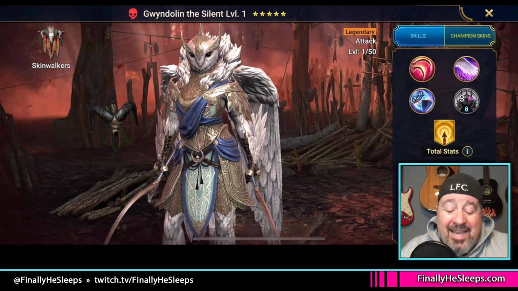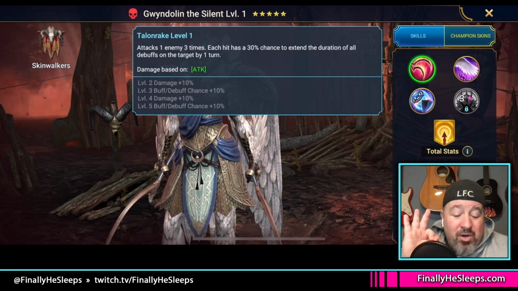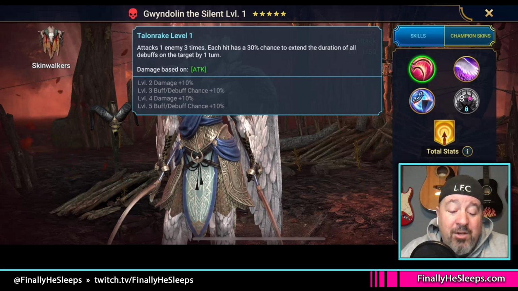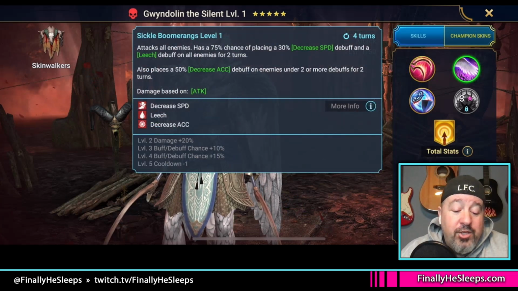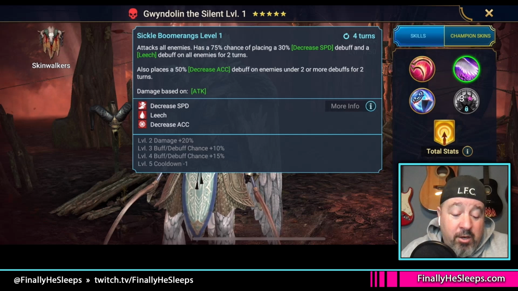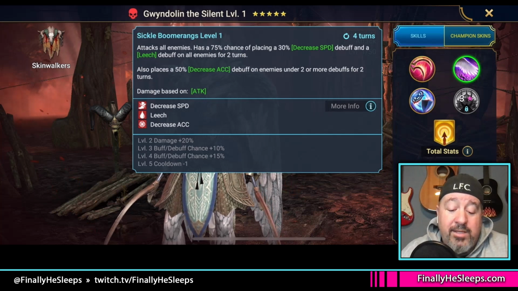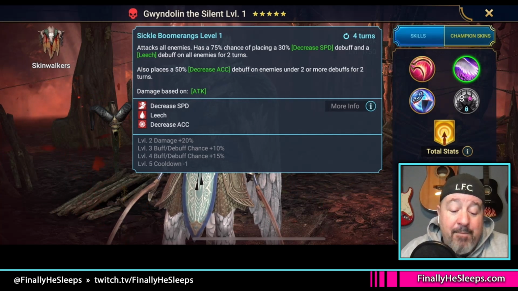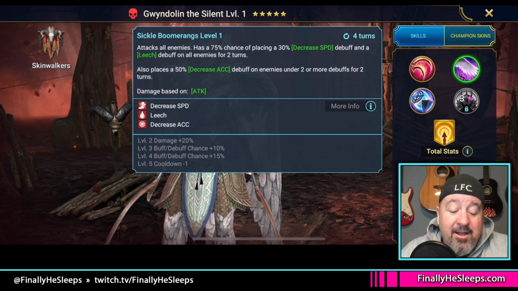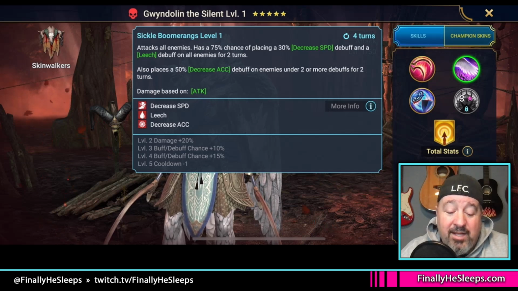She does have a kick-ass kit. She's an attack-based champion. She hits an enemy 3 times on her A1, and it has a 30% chance to extend the duration of all debuffs on that target by 1 turn. A2, she attacks all enemies, 75% chance of placing decreased speed and leech for 2 turns, and then places a 50% decreased accuracy debuff on enemies under 2 or more debuffs for 2 turns. And it looks like that one can't be resisted, because there's no chance function that sets it up. As long as they have 2 or more debuffs coming in, there's a 50% decrease accuracy coming in, which is going to help in a lot of different areas within the game.